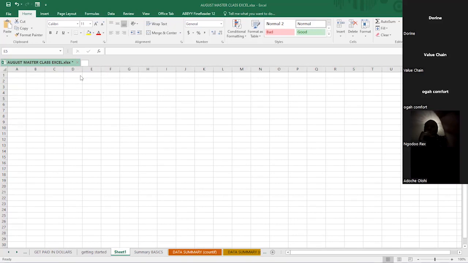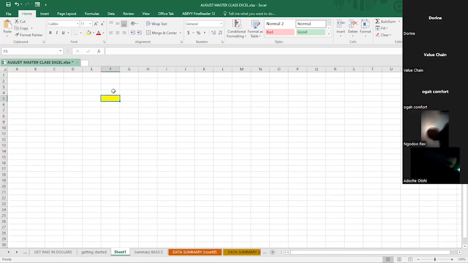To explain the interface more, you should notice that where my mouse is called the name box, all right? So the name box is giving you a hint of the particular cell that is active. Okay? So in Excel, the rows and the columns intersect to form a cell. The cell is represented by the column letter and the row number. Is that making sense? So this particular cell that is active now is called cell F5 because it's in column F and in row 5. Does that make sense?